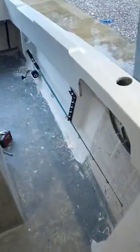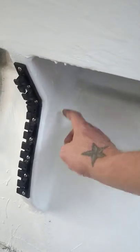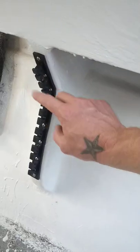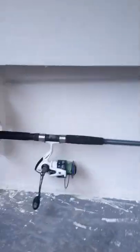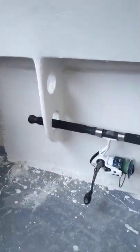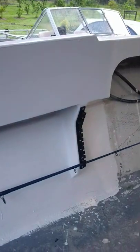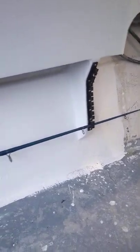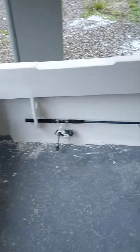So what this video is about is my rod holders. I've just installed my rubbers here, so this is what they look like. I've got two times 18mm ply fiberglassed in, so they're joined, and that gave me room to put the little rubber strips. This is the other side — just putting it on, just testing it out. Don't mind all my gunwales, they all need to be sanded and polished up.